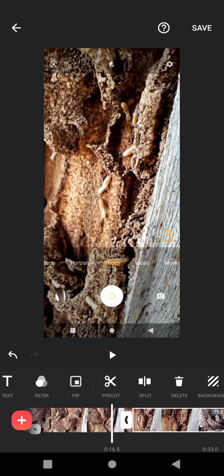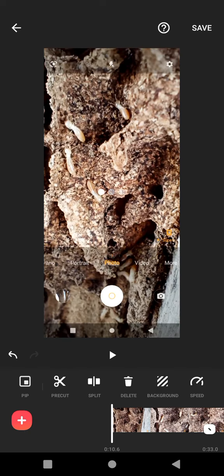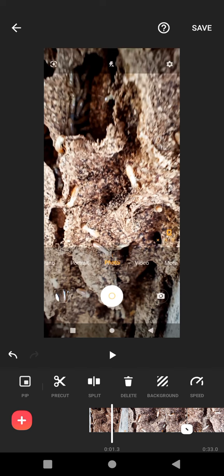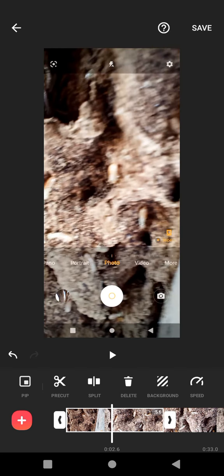Okay. The next option is split. Split is the same option we had over there, but here we can directly cut a video into 2 parts. Now this is a single part of video. I just click split. It will split it, divide it into 2 parts, or cut it down into 2 parts.